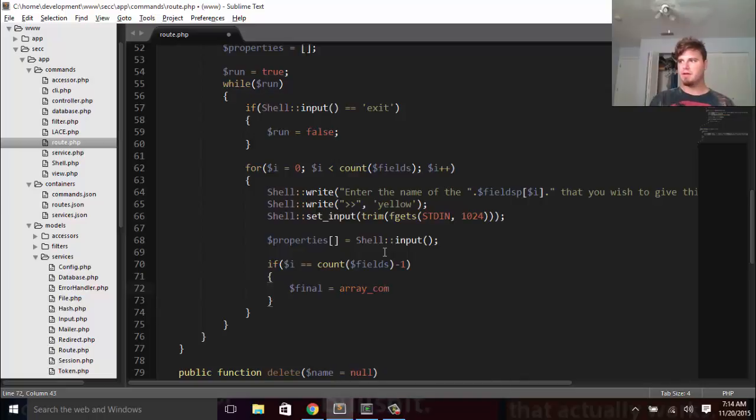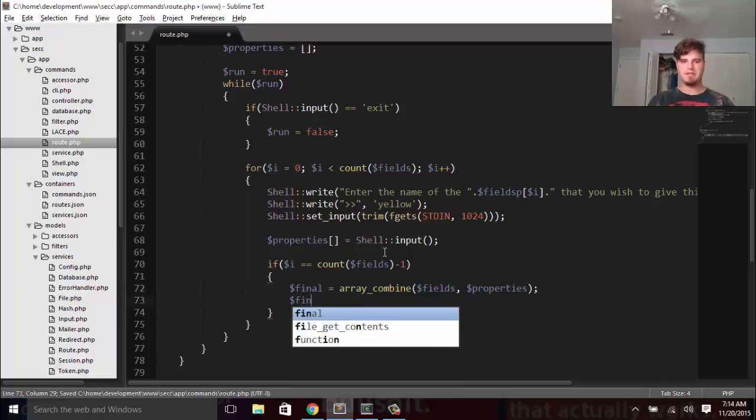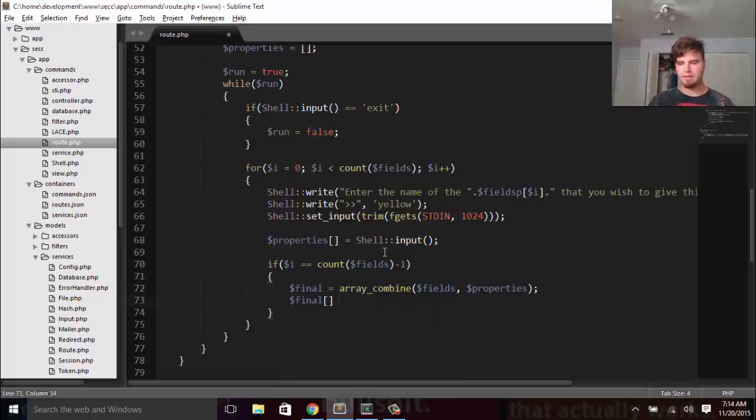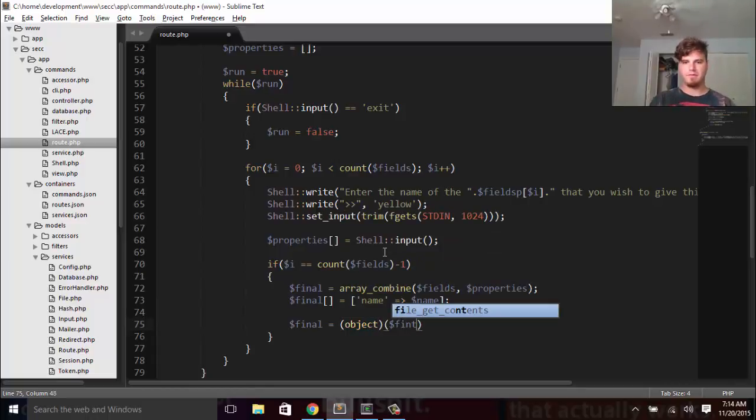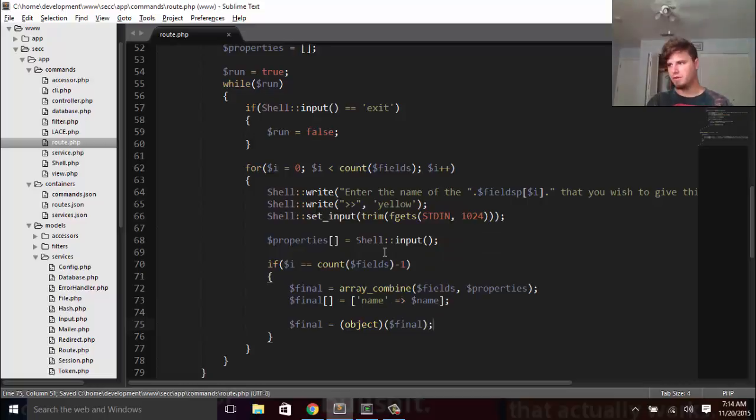So we'll array combine the fields to the properties and set the next element of our final array to be equal to the name, and I'm going to cast this as an object, so I'll say final is equal to object final, and that's just so I can work with it a little bit easier.